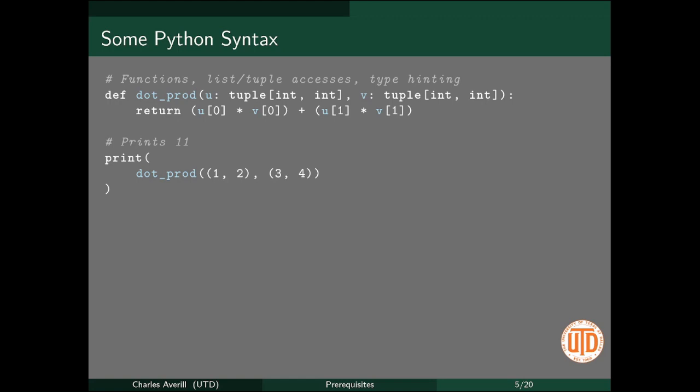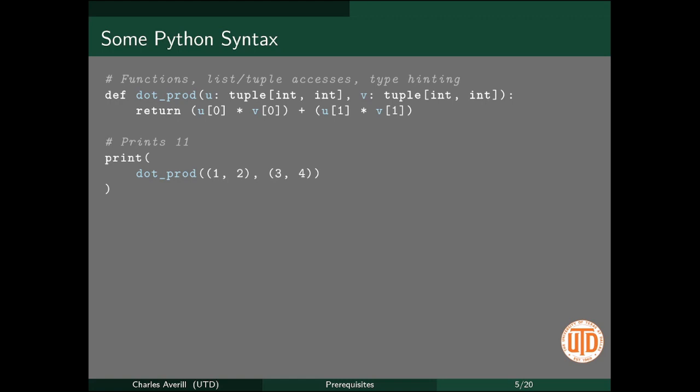So we're going to multiply the first item in u and the first item in v, and then we're going to add that to the product of the second item in u and the second item in v. So that's list accesses and some multiplication and addition for you.